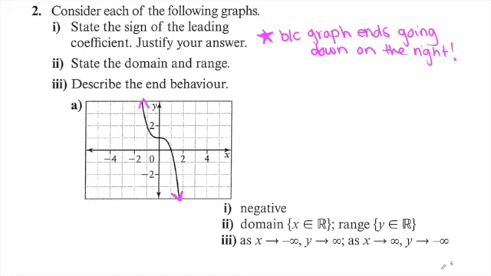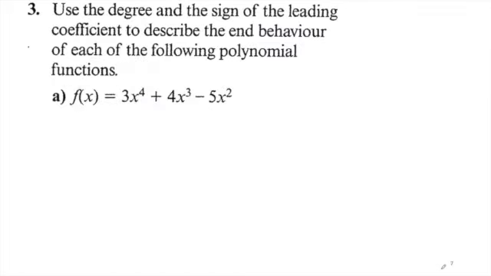Okay, so another example of what you could be asked for from this stuff, and you'll get more and more used to it as we keep going. Use the degree and the sign of the leading coefficient to describe the end behavior of each of the following polynomial functions. So we're going to do an example here, and then there's another example on the next slide as well.